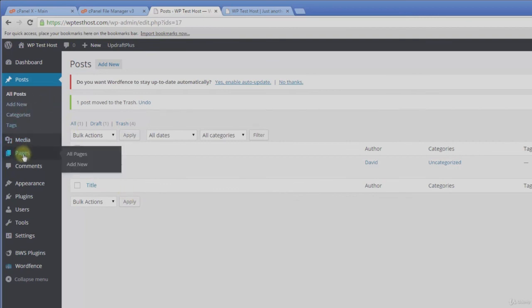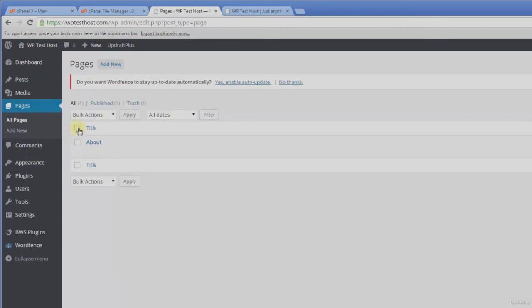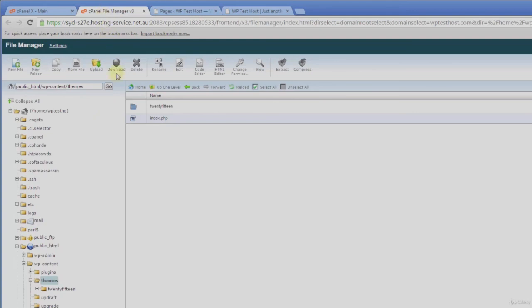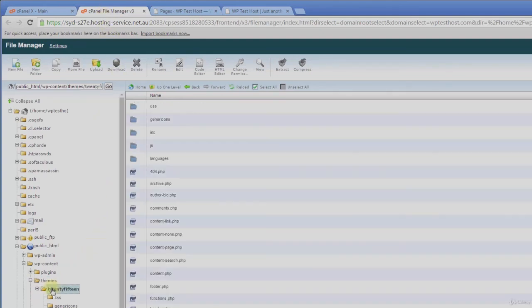We'll go to our page and we'll delete that. We'll then go to our file manager and we'll just delete the whole 2015 directory.